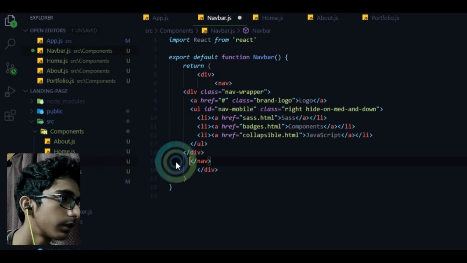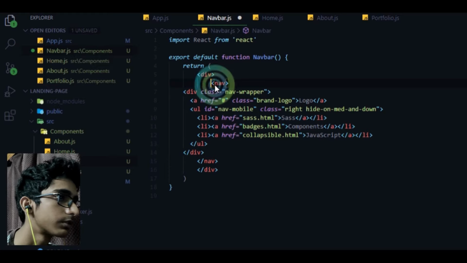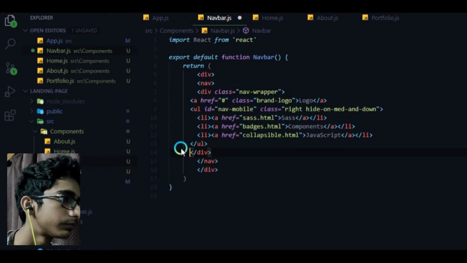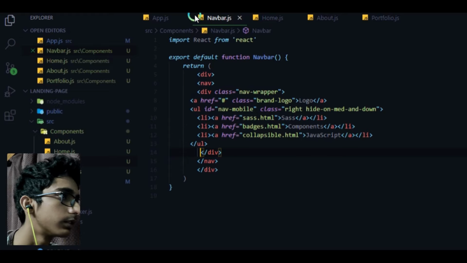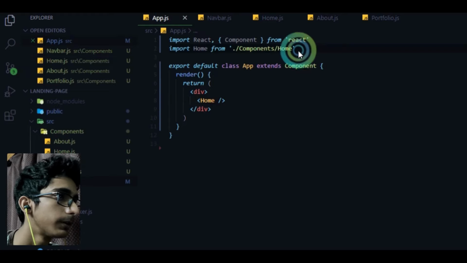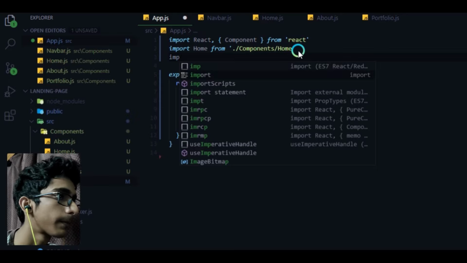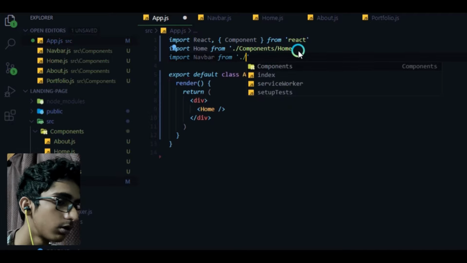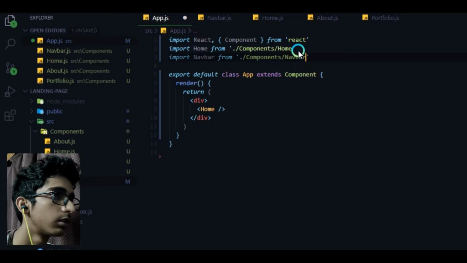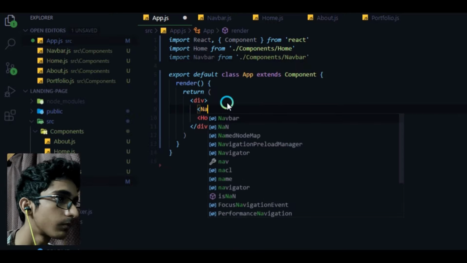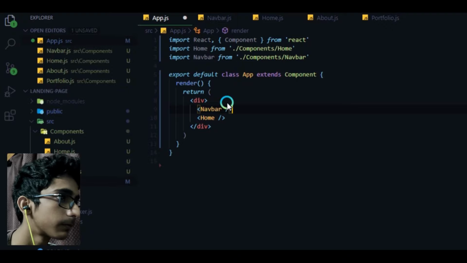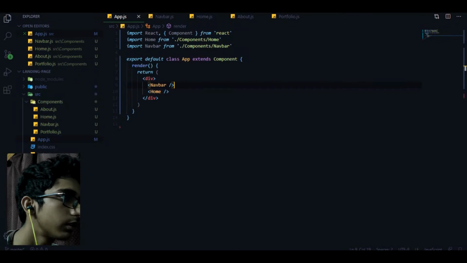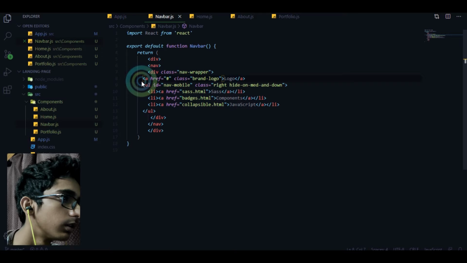Yeah, it's not okay. So let's just make it more beautiful. Let's save it. Okay, just let's check if it's working. We'll import Navbar from components/navbar, and we are going to use it here. It's a self-closing tag. If I save it and I go to my landing page, here you go. We already have it, and now we are going to change the color and other things. We're going to make it some more good.